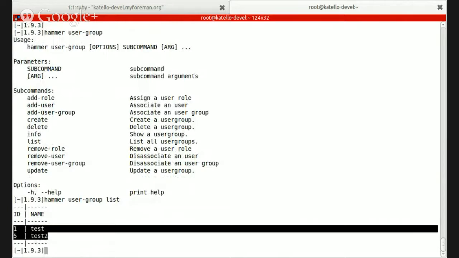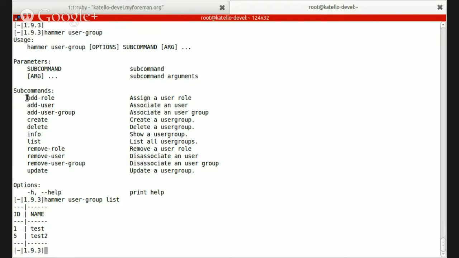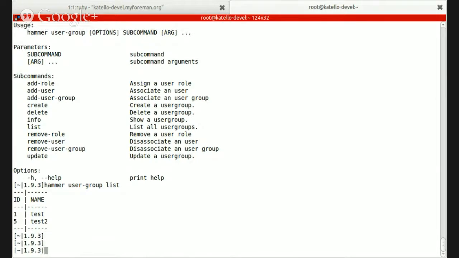I would do test groups here, and it's also possible to add roles to user groups. You can assign or associate users and other user groups. So the functionality should be complete.